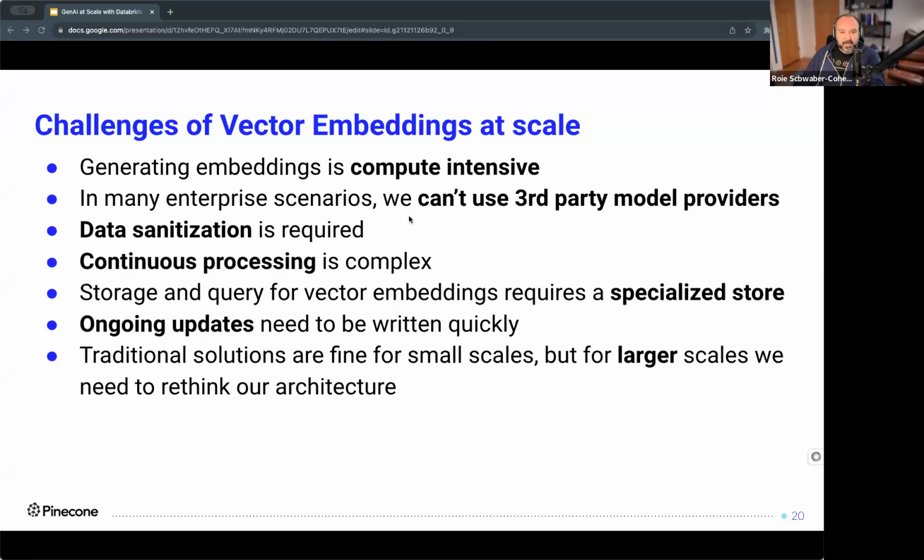And with that, I'd like to pass it on to Nitin to talk about Databricks' generative AI capabilities that will lead us into understanding how we can build our RAG applications on Databricks. Nitin, take it away.